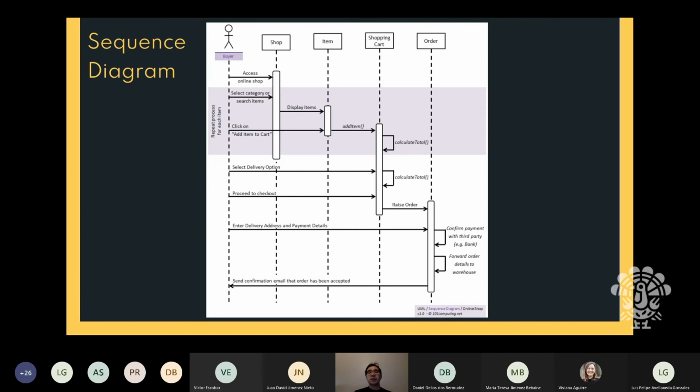Here's an example of a sequence diagram, and this is more data related, right? But you have the different stakeholders or actors at the top here with lines drawn, and again, the time flows down, right? And this is a more technical one where it looks like an online purchase. Your buyer goes to the shop, it displays the items, they add an item to the shopping cart, they calculate the total, right? And this basically shows the logic flow of the organizational process or the technical process.